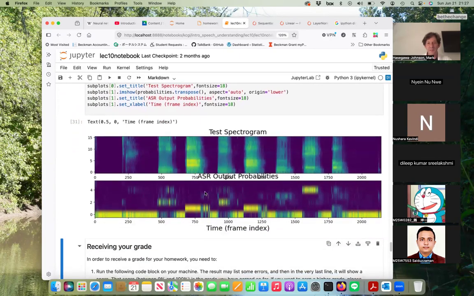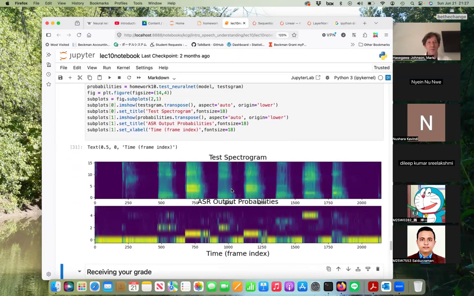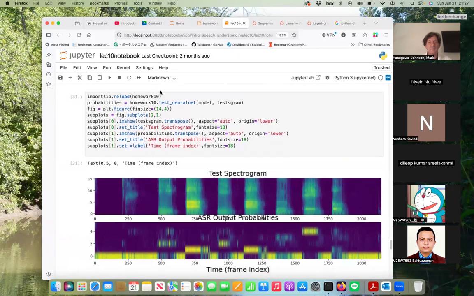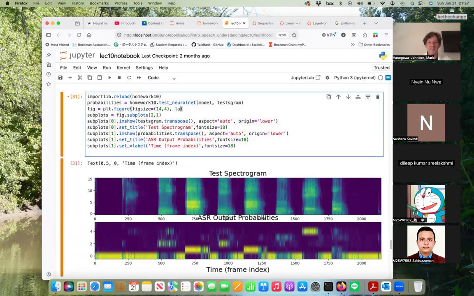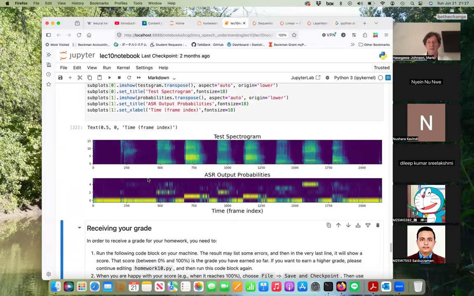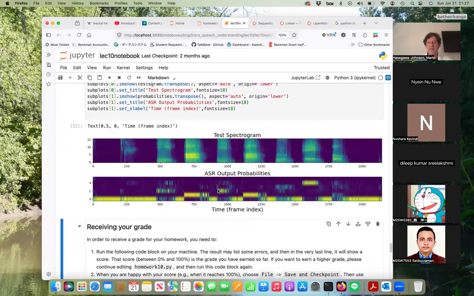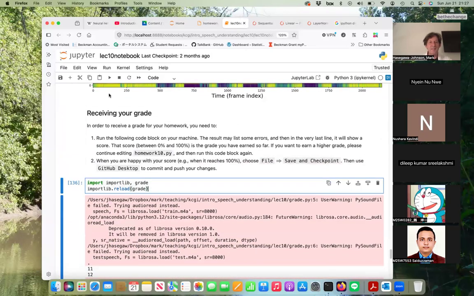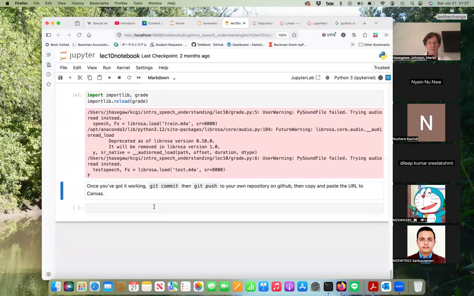There we go. So it is creating ASR output probabilities. Looks like we probably want to make this a tight layout. There we go. There's the test spectrogram and the ASR output probabilities. Let's test it with the grading code and make sure that everything works.